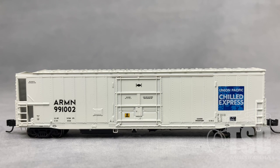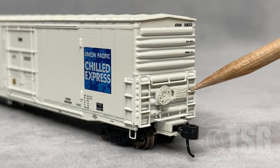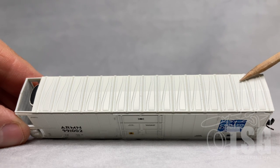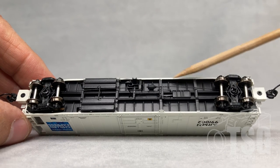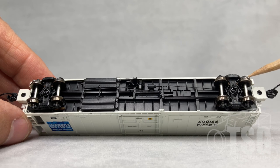Here's the other side of the car. You can see the printing and the logo look just as good on this side as they did on the other side. At the brake end, we have the same kind of detail that we saw on the A end, except it does not have a refrigeration unit. It still has that photo-etched crossover, and the brake wheel is a separately applied part on this model. The roof has that pattern we've seen on the tops of many other models — these kinds of patterns take weathering really nicely. Looking at the bottom of the car, you can see a fair amount of brake detail, and there's also a fuel tank detail. The couplers are body-mounted, and the wheels are metal, which they have to be on this model because it has sound.